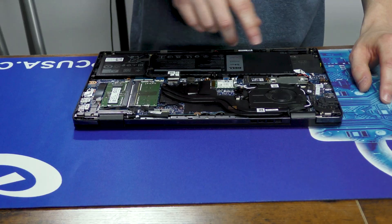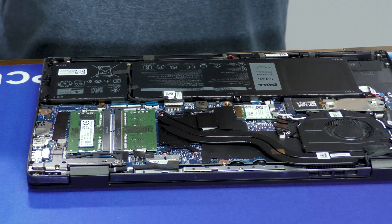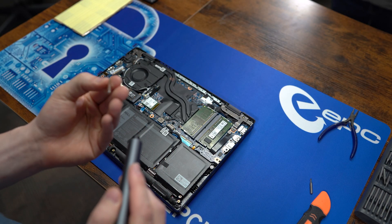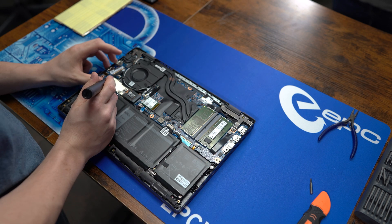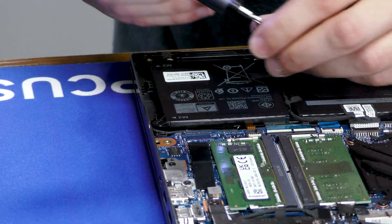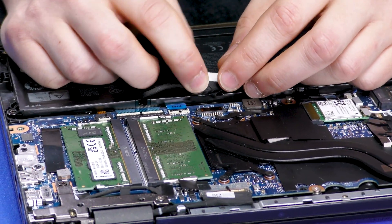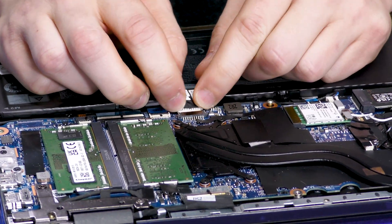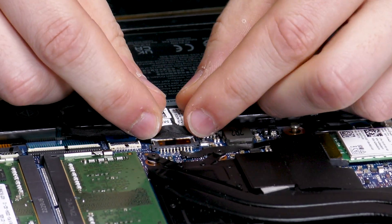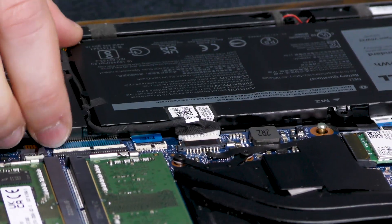Now, as always, we're going to start off by removing the battery. In this case, it's just four screws around the edges. We can swap back over to a more normal sized bit now — I prefer to use a pH one for this. Then you'll need to disconnect the battery connector. In this case, it's held in place right at this connector right here, so you simply have to use your nails on both sides and pull it straight away from the board, at which point the whole battery pulls away.